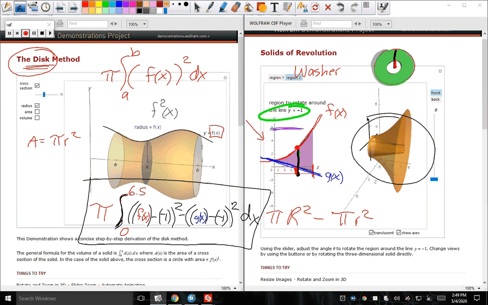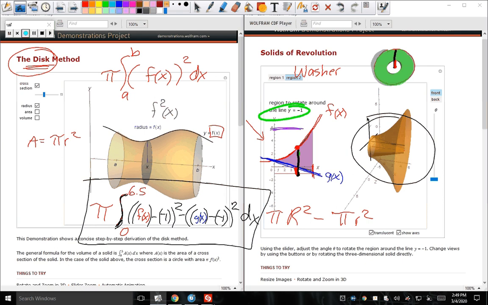You with me? Questions? Mike, I have a question that's different. It's about the disk method. Okay. So you remember when you said when we were doing dy, we have to like turn our head? Yep. To find, is that just to find the top function versus the bottom function? That's only for top minus bottom. You don't turn your head for the bounds. You go from bottom or lowest y value up to the highest y value. Gotcha. And we're going to do some of that together here in just a bit. Any questions before we keep going?